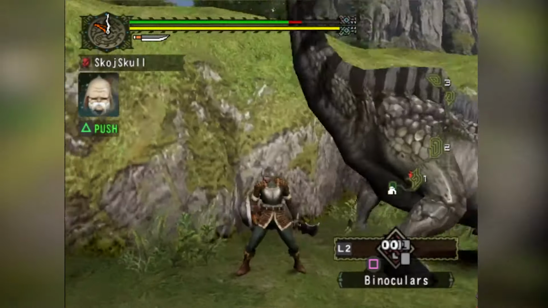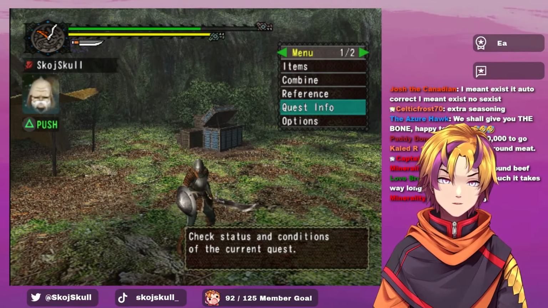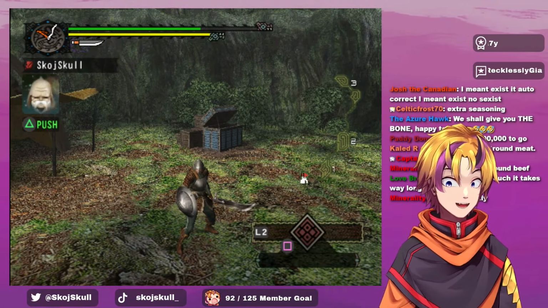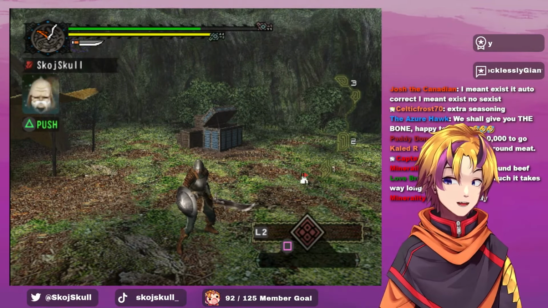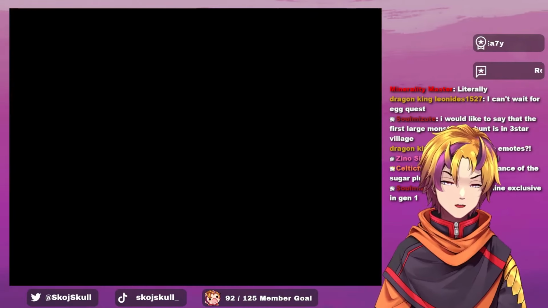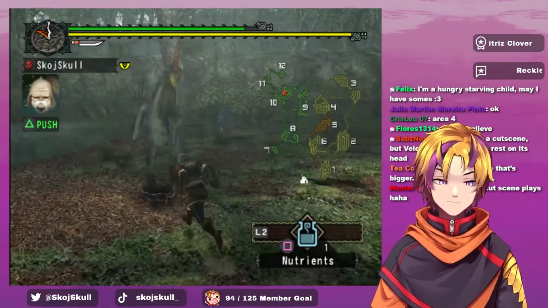Hunting small monsters, some completely innocent and some not. Wait, do we have any emotes in this game? Equip details. There's no emotes! I can't prance! I'm sad! Quest completed. Oh my god! Just the simple gold text when you complete missions. Quest completed. Then we enter the official hunt with our first monster being Velocidrome.